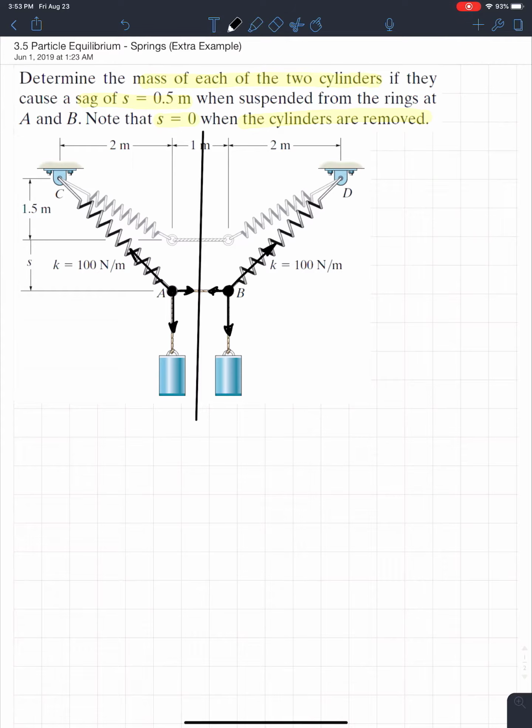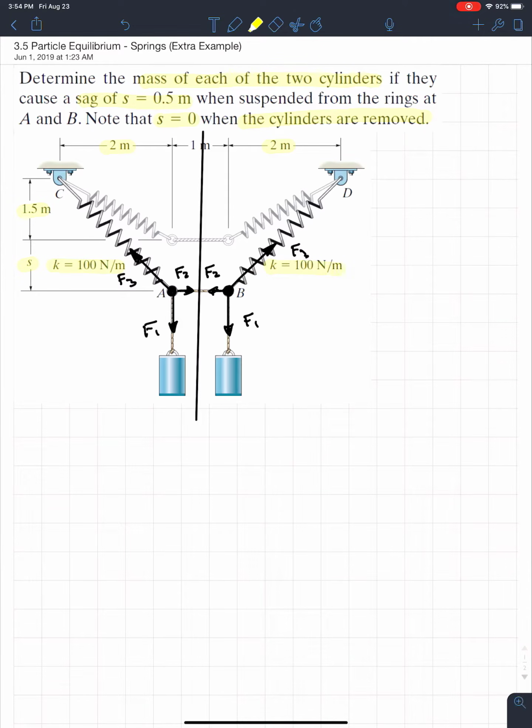But this is really nice because everything is symmetric, because it means that this, let's say F1 at the bottom, then this one's the exact same F1. If this is F2 coming across, then this will be F2. And same with this, F3, F3. But this is a very special case, and it's because of a multitude of reasons. One, the springs are spaced at the same distance apart. Each spring has the exact same sag, and that's because the K value of each of the springs are the same.